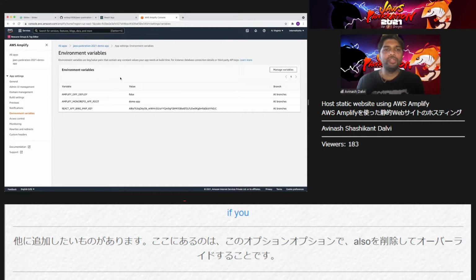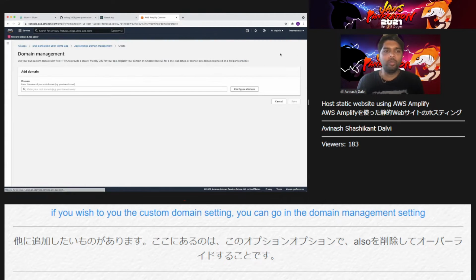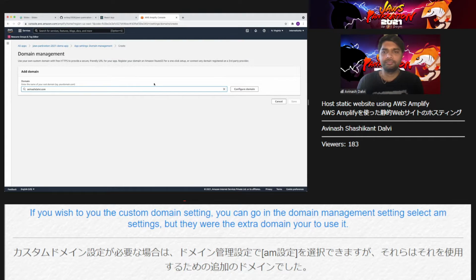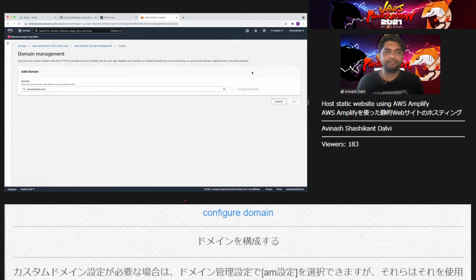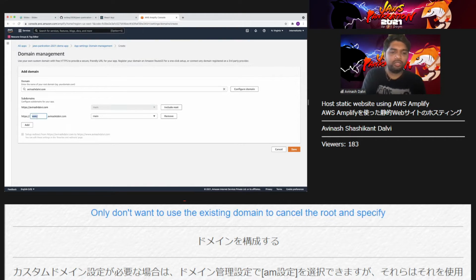If you wish to use a custom domain setting, you can go into domain management settings, select add domain, and whichever extra domain you want to use, click on configure domain. If you don't want to use the existing domain, you can exclude the root and specify whatever demo or subdomain you want to use.